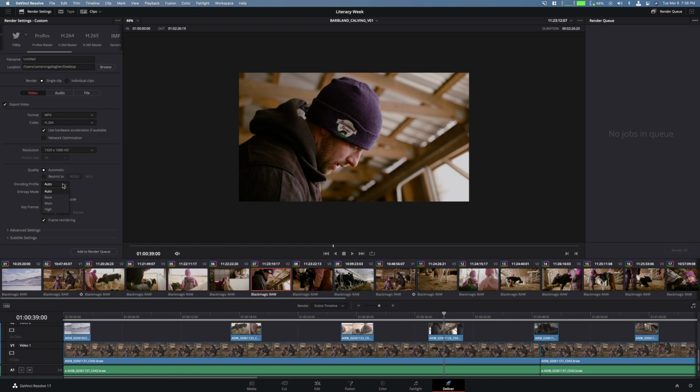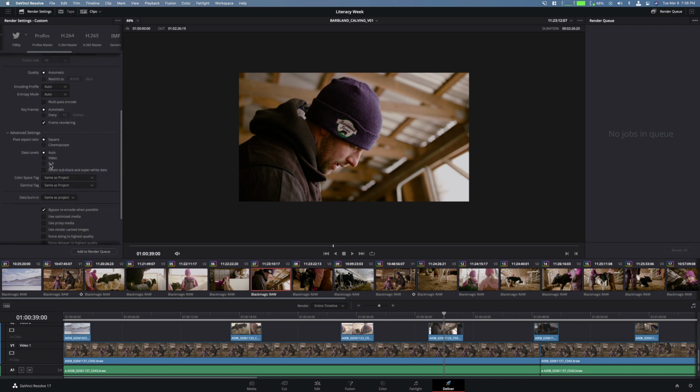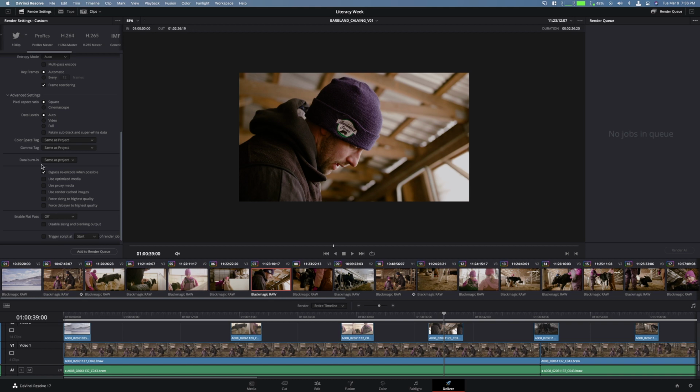or bit depth. You can also do these types of encoding profiles and stuff like this. But to be honest with you, I've never, ever even touched any of these. So if you don't even know what this is, you don't need it. Down in the Advanced tab, this is, again, some more stuff you have if you needed to do certain things.